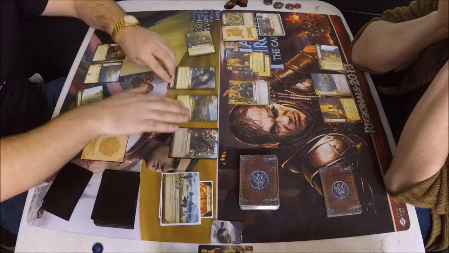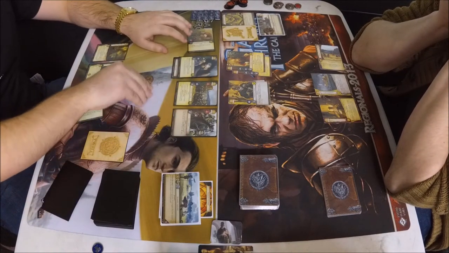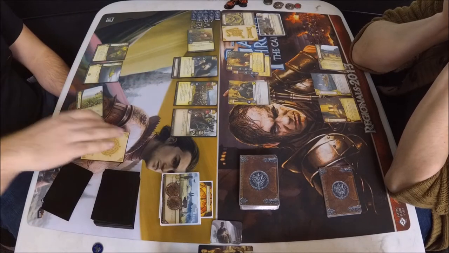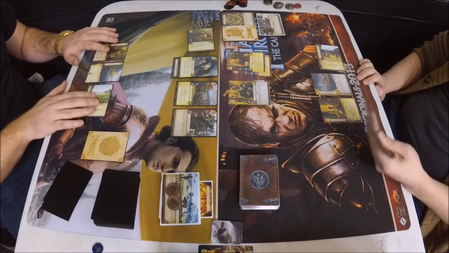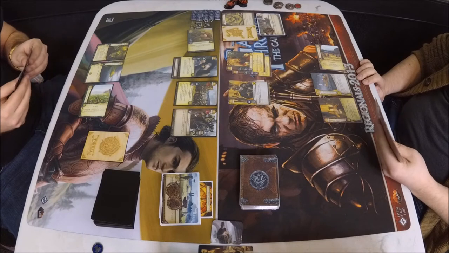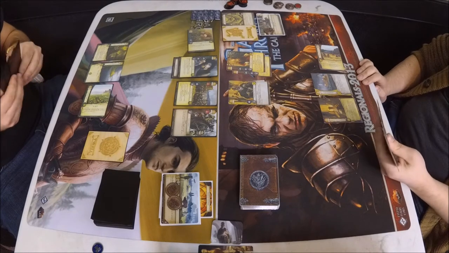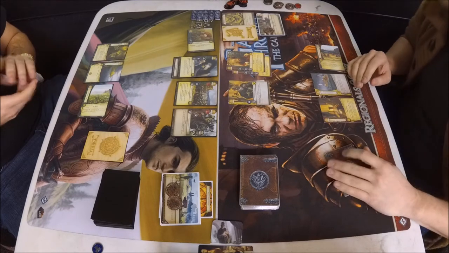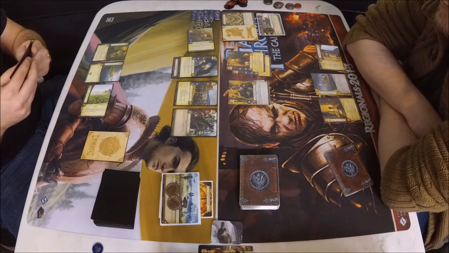I believe that's King Renly's pavilion out there. Yeah, that is King Renly's pavilion, the other location there. So that one action, you can kneel King Renly's pavilion to choose 2 characters until the end of the phase. One of those characters gets +2 strength, the other one gets +1 strength. So nice little swing in the challenge. We got a hedge knight out there now on the Tyrell side.